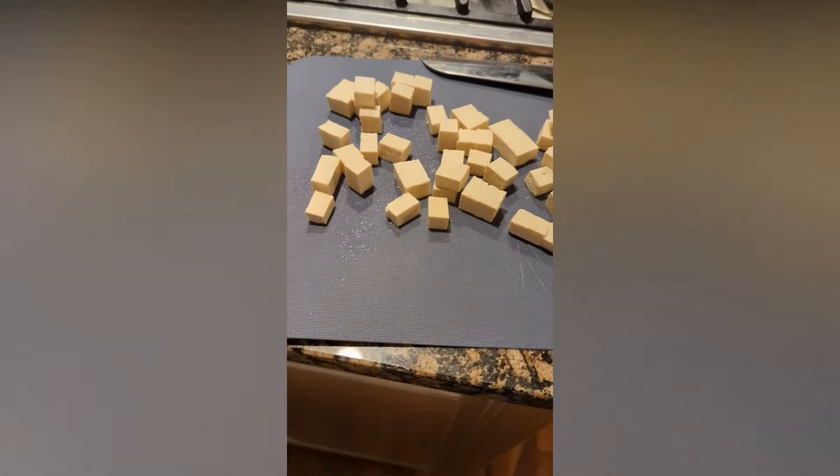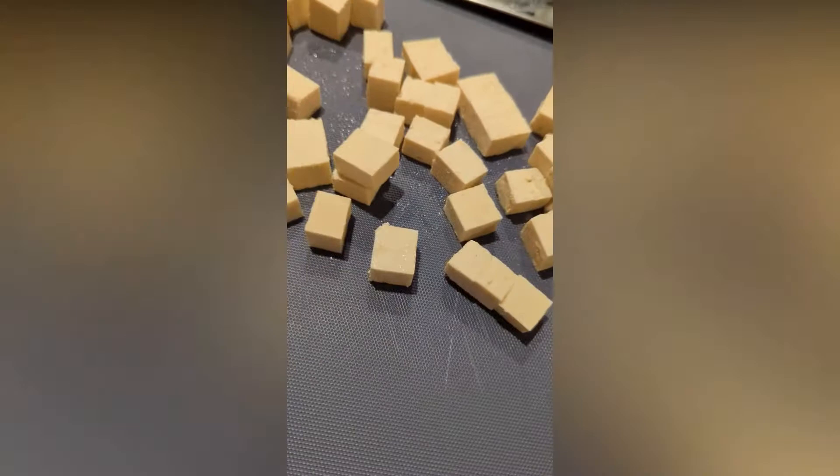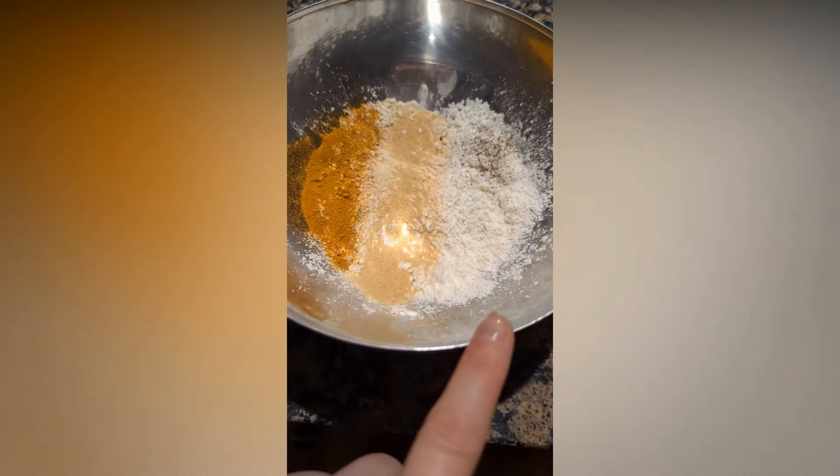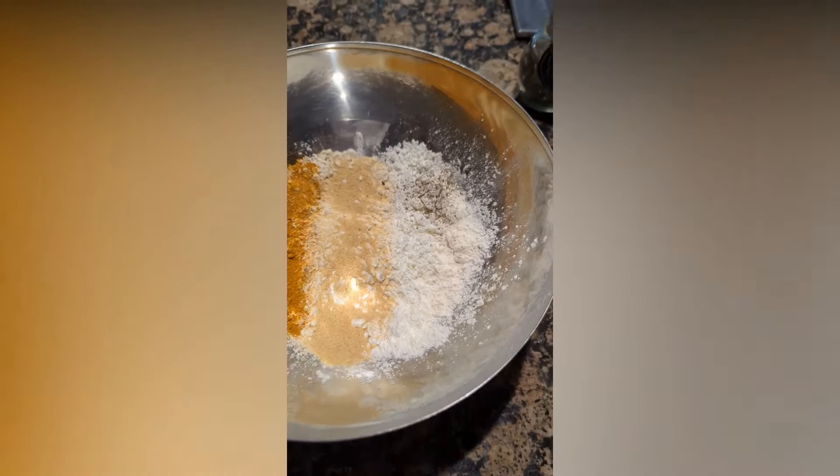Okay, we're back. This is the tofu — I've got them chopped into little nuggets. I like the small cute nuggets. It's best to drain your tofu, but if you don't have time to do that, don't even worry about it. So we've got our little cubed tofu chunks, and this is the important part right here. This is the mixture: we've got turmeric, garlic powder, and a bunch of cornstarch that will give us a nice light crispy tofu nugget. Salt and pepper in there too.